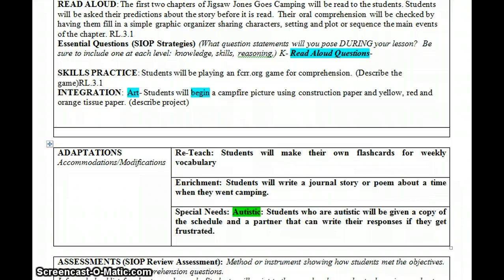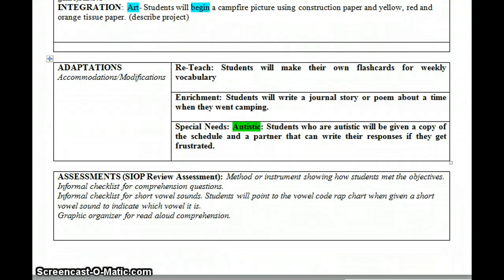All right, and then your assessments. Until we get into the formative assessments, most of these assessments are going to be informal, so I'd like you to indicate that it's informal. Possibly you have a rubric on something you're going to rate them on. Maybe they're fluency phrases. You're going to have a rubric. Did they read fluently? How many did they read within a minute? Did they pay attention to any punctuation that was in the slides?